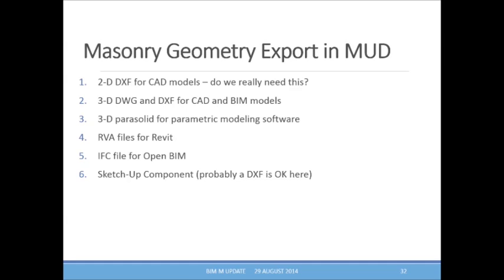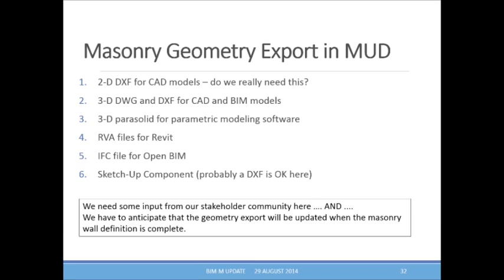So in the future, we're going to be building IFCs, which are the data schema for OpenBIM applications, for masonry walls, and so we'll need the IFCs for masonry units as well. And finally, we learned that many of you draw masonry walls in SketchUp. I would bet that the detail that was shown by Jeff Elder earlier in the presentation was a SketchUp drawing, and so a SketchUp component is necessary to bring into SketchUp if you're trying to draw masonry details in SketchUp.